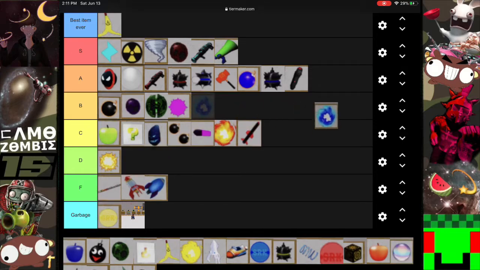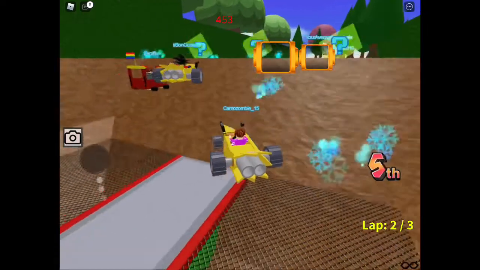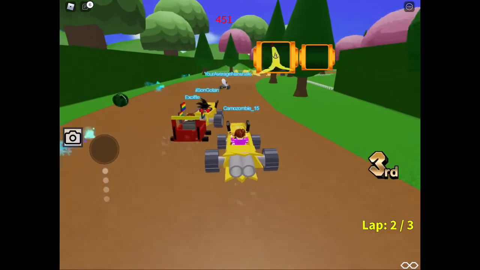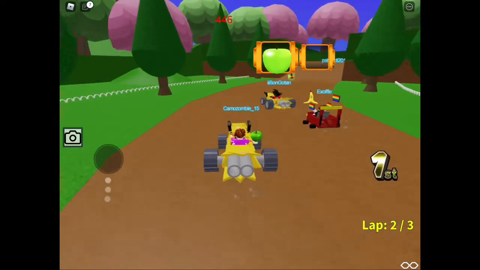Alright, ice flower. Arguably better than each and every fireball in the game. It is the best of B tier. You throw multiple, if it hits them, it stuns them in a blue ice block for longer than a fireball would, and that's about it.